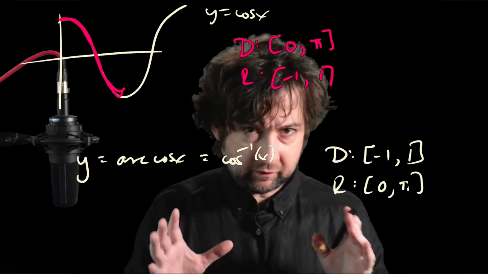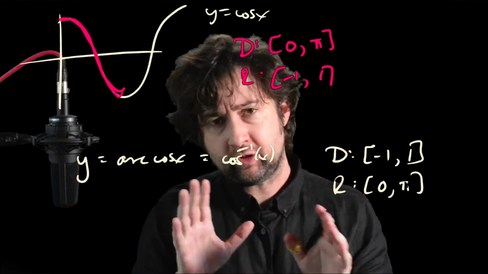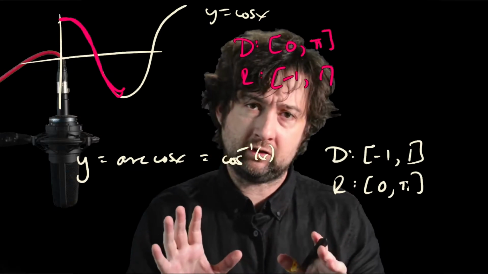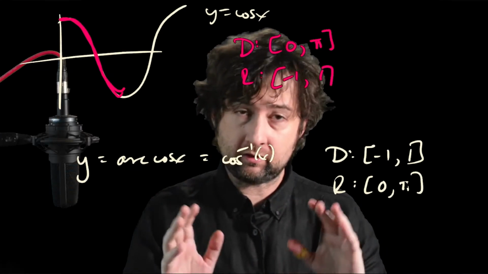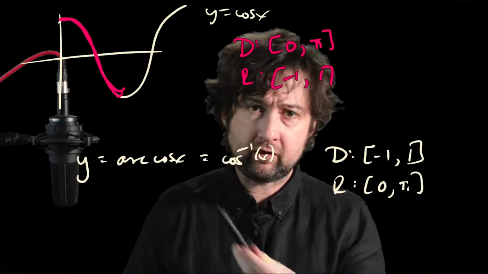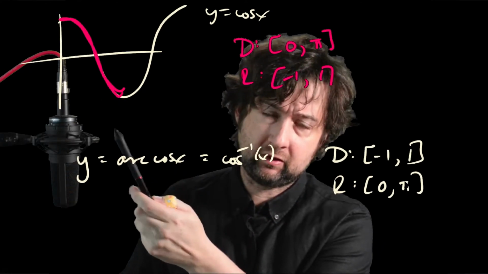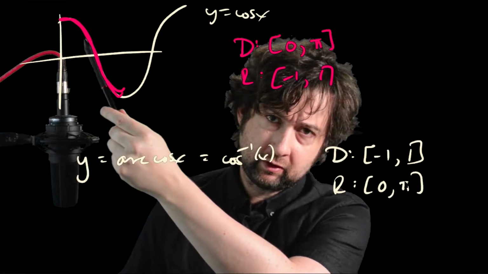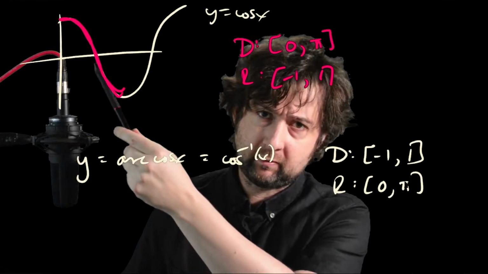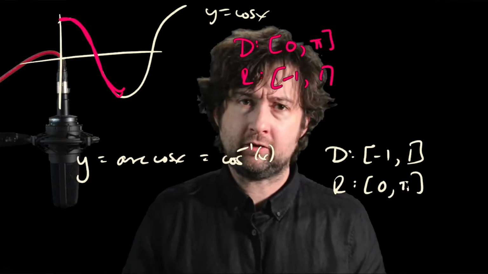So that might seem confusing. You have to memorize two different domains and two different ranges for the two different inverses, arc sine and arc cosine, but it's not so hard if you can just visualize what the graph looks like, that you're looking for a piece where you can be one-to-one on this piece in sort of a maximal way. So what about the other trig functions? Of the remaining trig functions, the most important is the tangent.